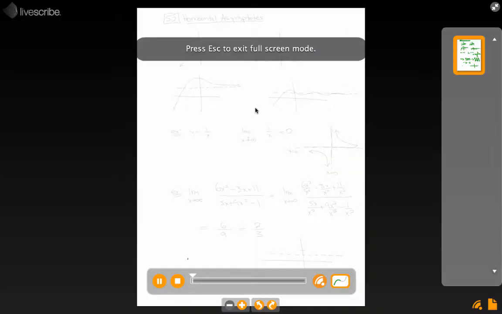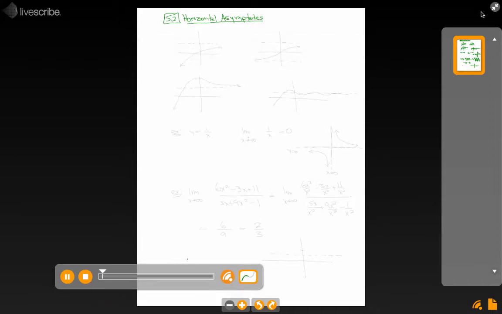This comes out of section 5.2, horizontal asymptote. Before we get into another specific example, I just want to talk in general about a horizontal asymptote. It behaves a little bit differently than a vertical asymptote in that it really is just describing the end behavior of your function. Meaning, if I've got a horizontal asymptote here, I may come towards it and approach it like that.